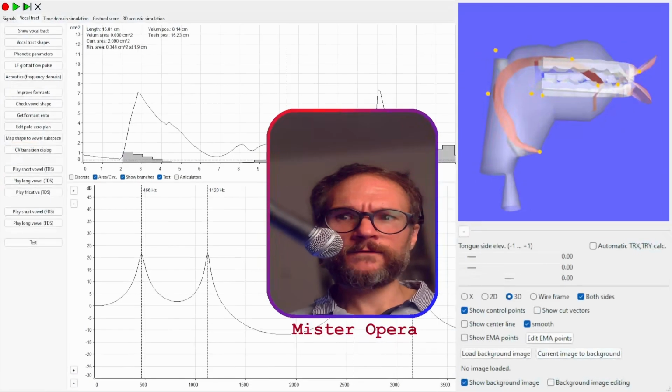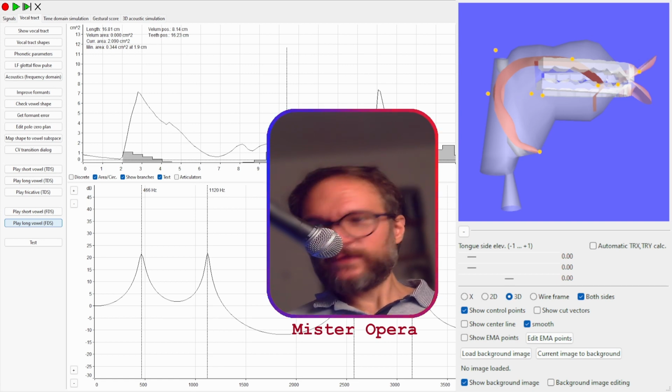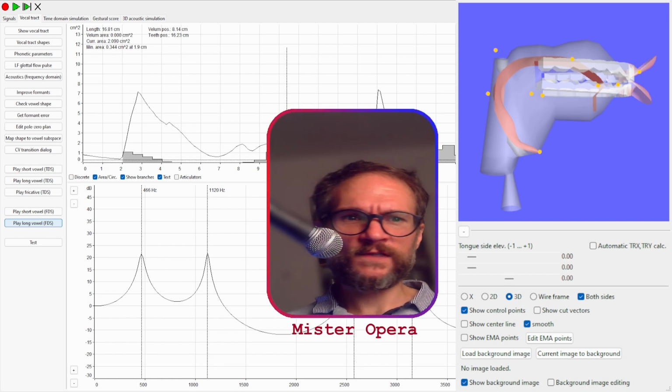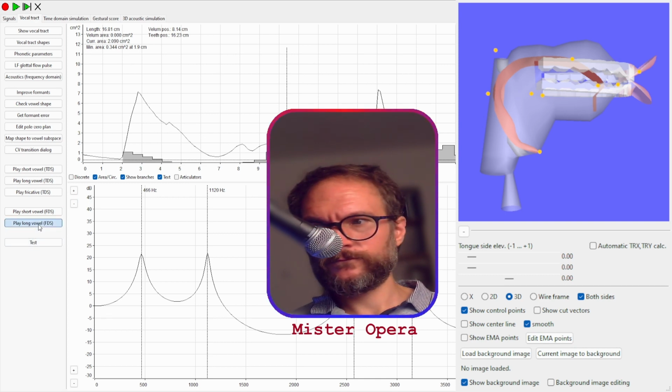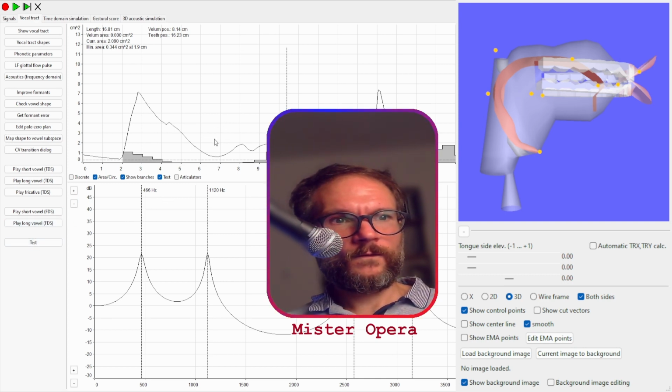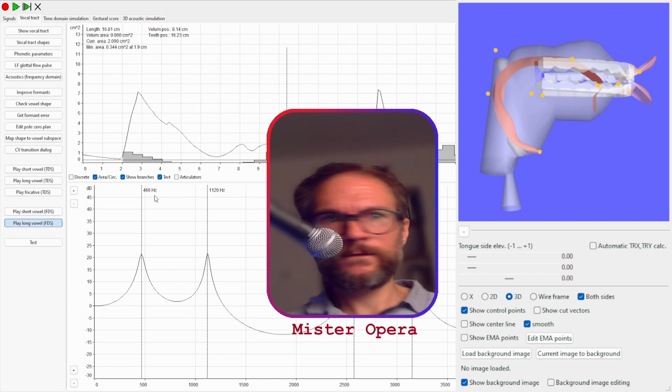Let's go to the answer. The answer is it was completely a trick question. So if I go through a similar sequence as what I was just doing, and I start changing things in the same way, and I ask you the question again, what is the difference in resonance between any of these sounds?